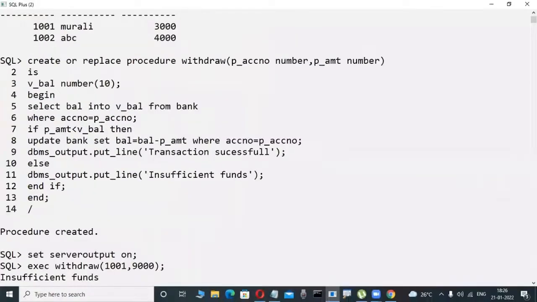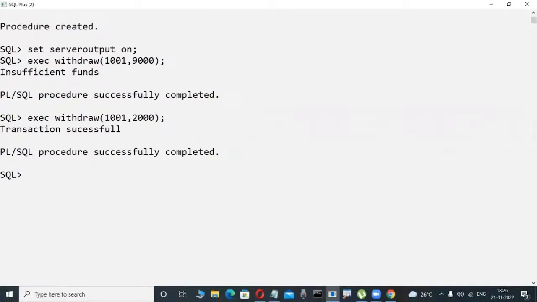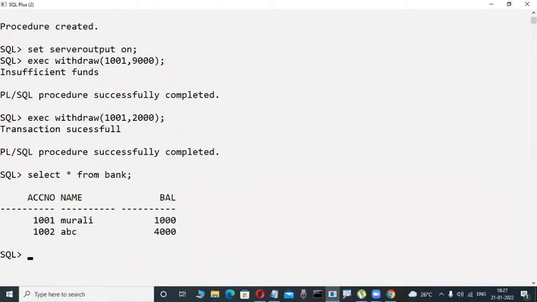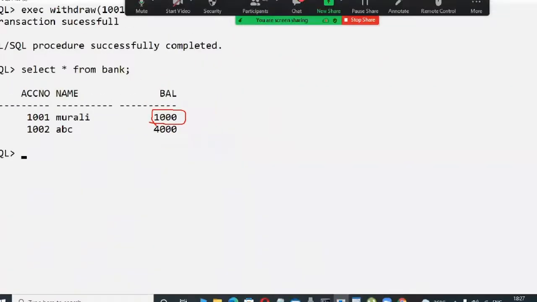How is it possible? Here I'm writing code only. Is it really affected in a table or not? Compulsorily it is affected in the database. Then only your banking system is okay, so now successful. And now check it out. Is it really correct? In my bank table, I try to observe it. So here, the bank table is there. Now check it out. In the previous case, 3,000 is there. 3,000 minus 2,000 rupees, I try to withdraw, then automatically the remaining balance, how much? 1,000 rupees are there or not? Yes, how is it possible?